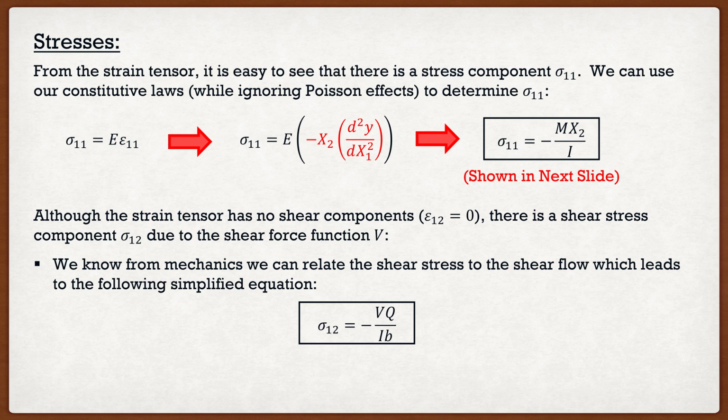The only thing that you might not know is that Q. So Q is the first moment of area, which is a double integral. It's not too bad. But since we have aligned our x1 axis through the centroid of the beam, we can actually simplify Q into one nice equation, where Q is equal to B times (T over 2 minus x2), where T is the height of the beam, and then multiplied by (T over 4 plus x2 divided by 2). So even though it looks pretty gross, it's very easy to calculate. You won't have trouble with that at all.